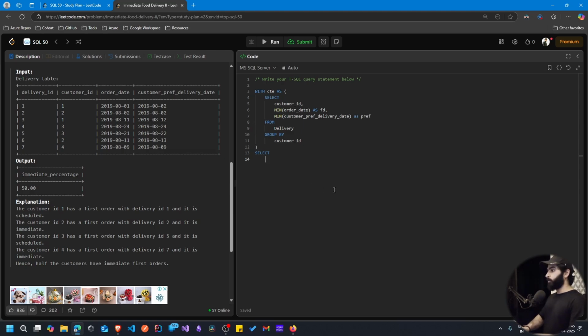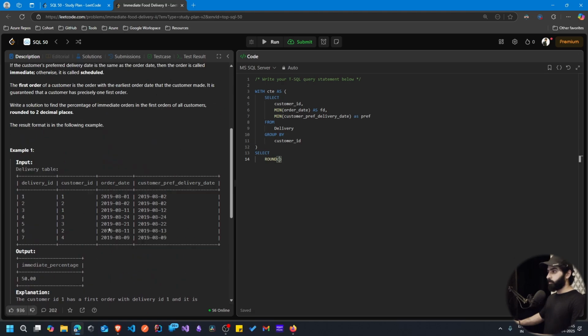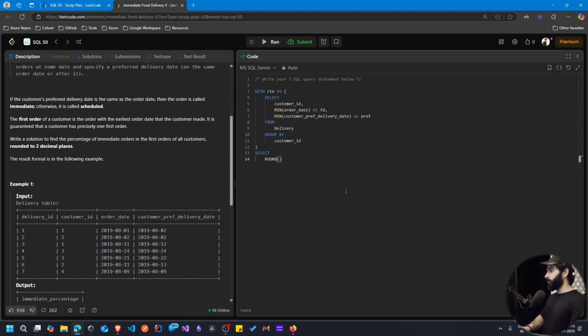We have to, I believe, round up to some decimal places, so we use ROUND. We can SUM and use CASE WHEN the first date, or we can say the order date, is equal to the preferred date THEN 1 ELSE 0.